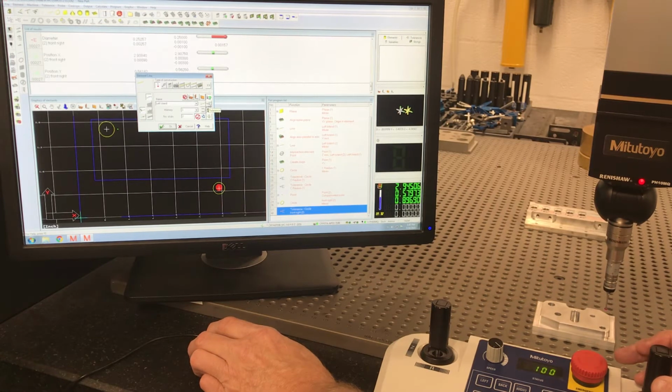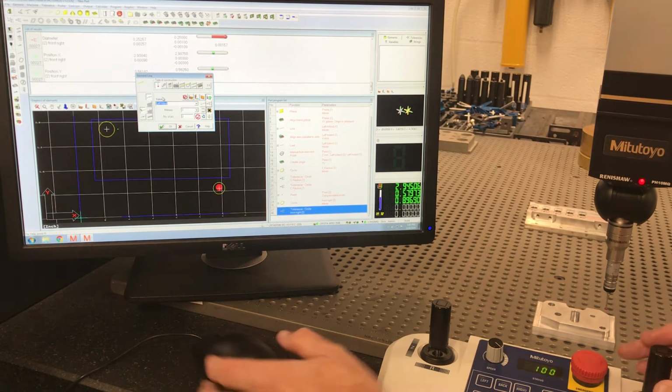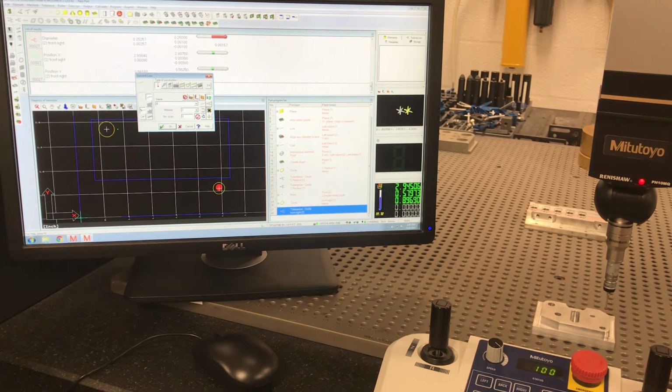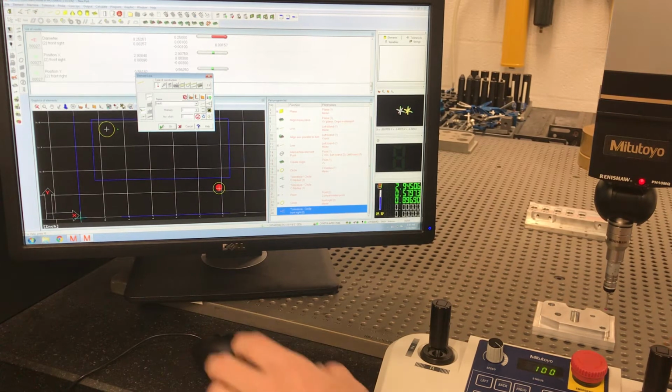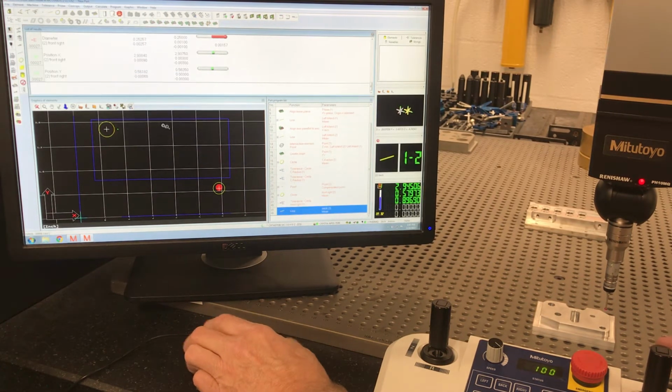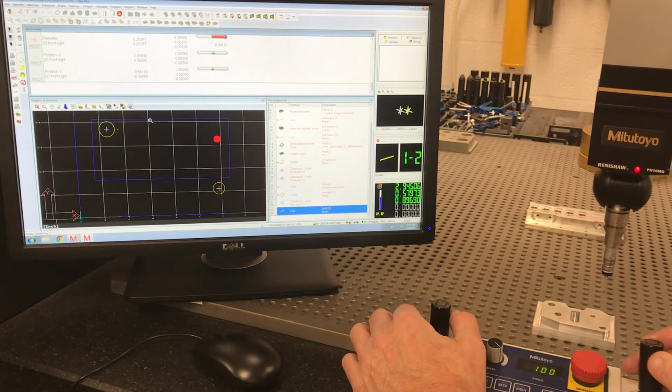I could check this one, I'm not going to because I want to show you a different method. Okay, let's call this the back line. Two points, so I'm going to run back here.